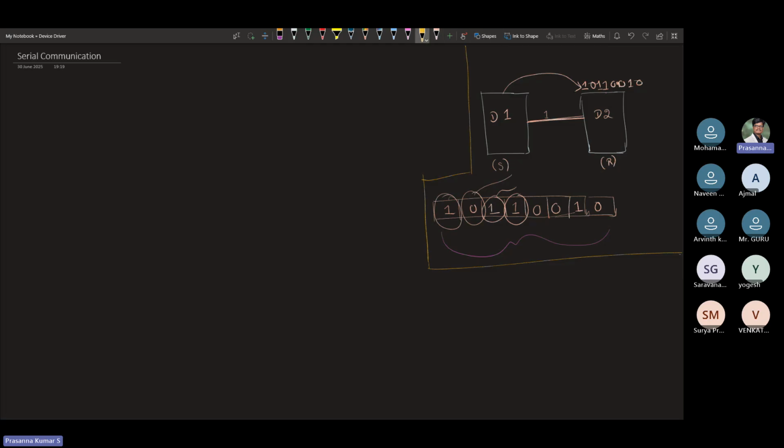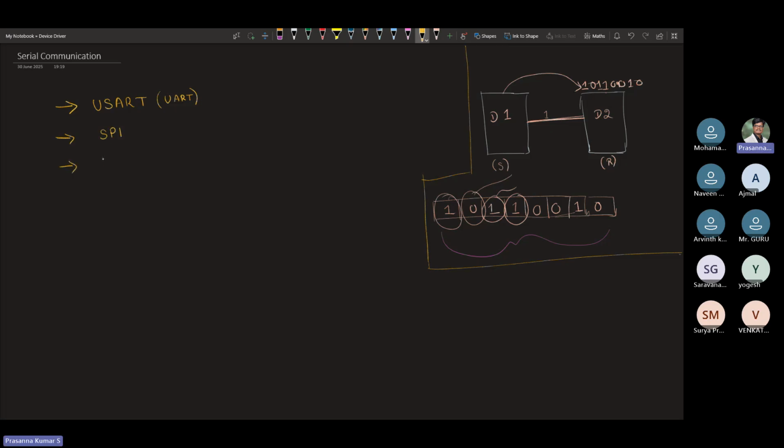Depending on how you are going to transmit the data from one device to another device bit by bit, serial communication is classified as follows. First, you will have USART. In this USART, you will use something called UART, that we will see. Then you have something called SPI.